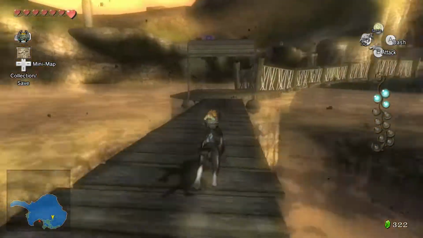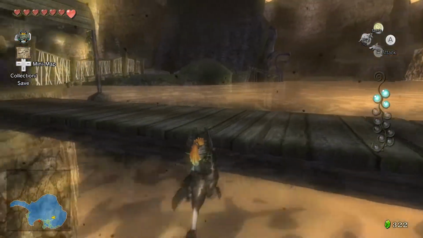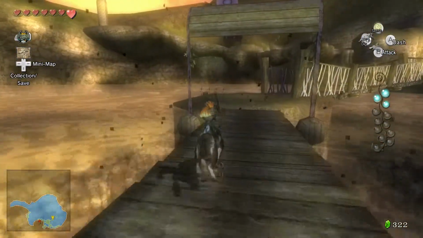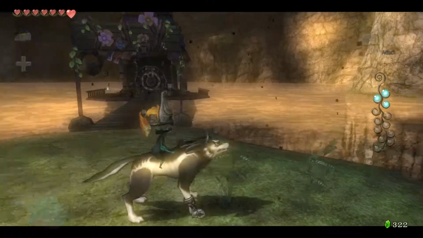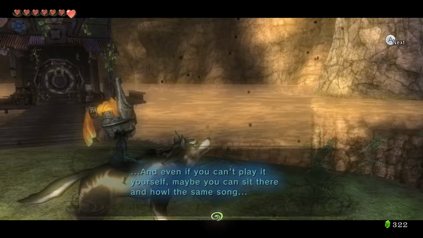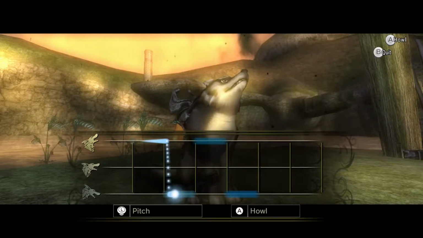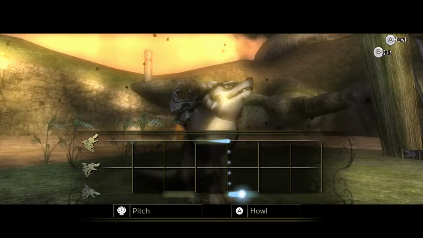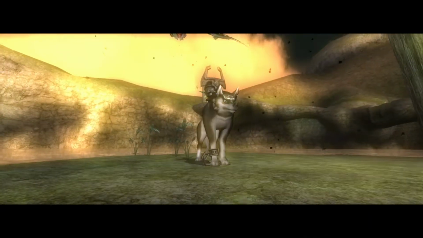Well, it's good to know that he managed to get on his thing before we flooded the giant lake. But Midna's going to tell us that we can howl at these, and I actually want to listen. That monster bird should be able to come back. So let's play this song. It's already highlighted for us because we already know what a song is. So you'll notice that, and I'll just skip these cutscenes. It's literally the bird picking us up.